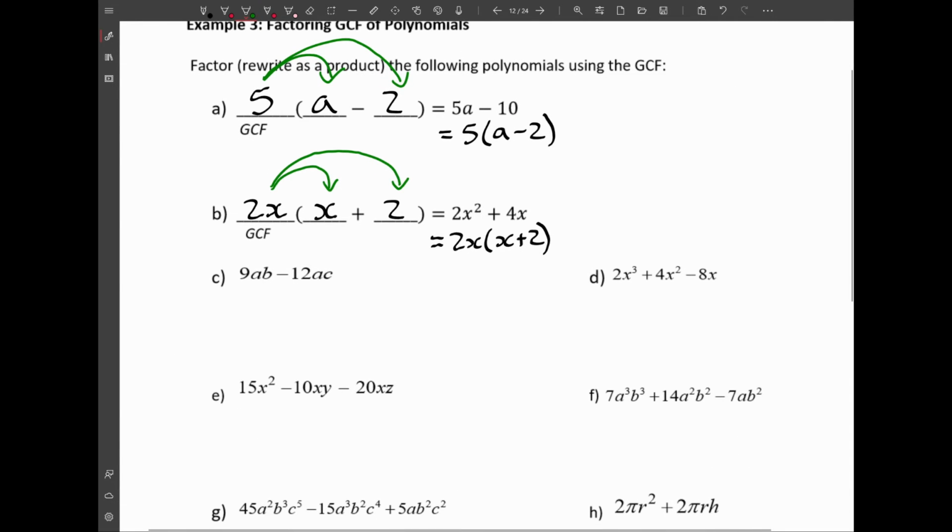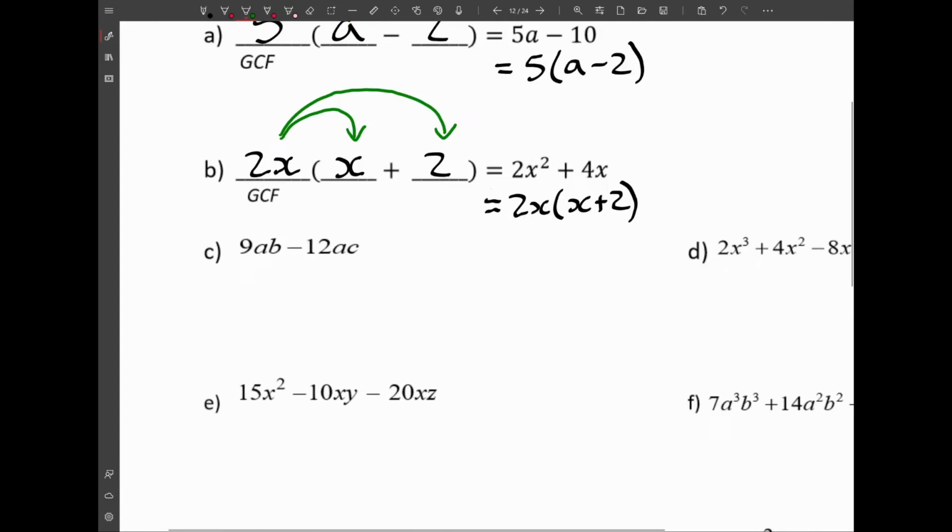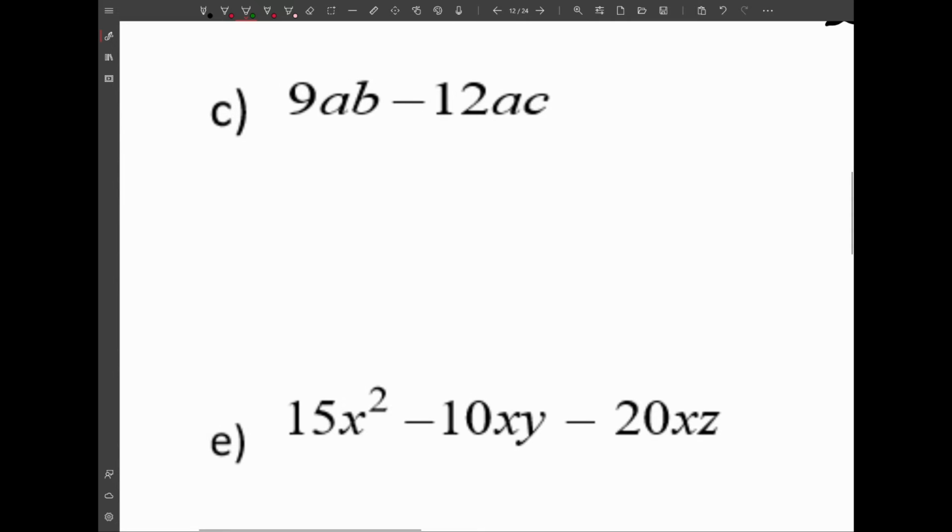Now let's start looking at some without that sort of breakdown, where we're doing it all on our own. I'm going to show you a slightly different way you can think of it if you have a hard time figuring out what's left over when you take out the GCF. Another way of thinking of factoring is that you're dividing every term by the GCF and then multiplying the whole polynomial by the GCF. Because if you both multiply and divide by the same thing, they cancel each other out and you haven't changed the polynomial. So 9ab and 12ac, well, their GCF is 3a.